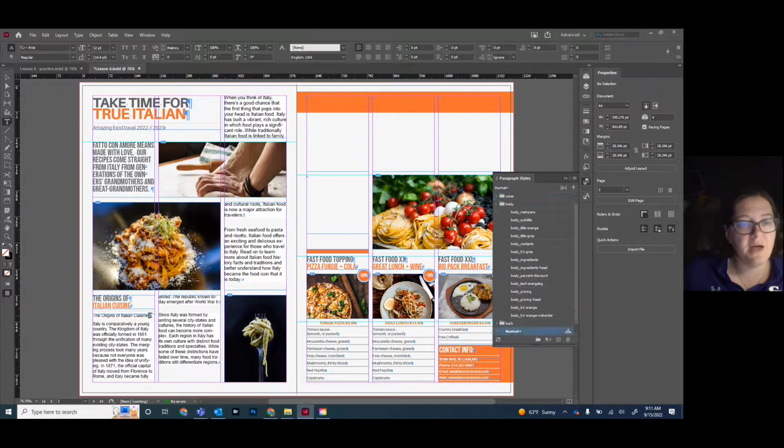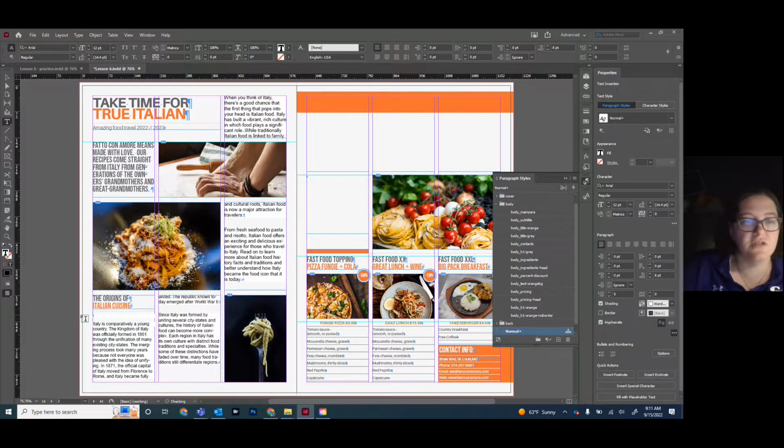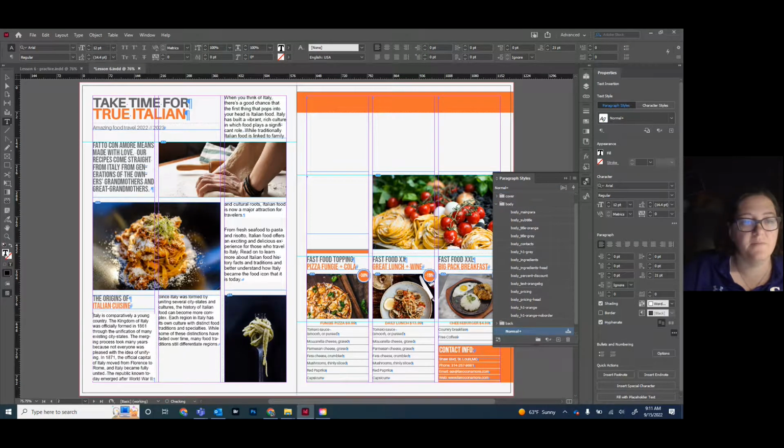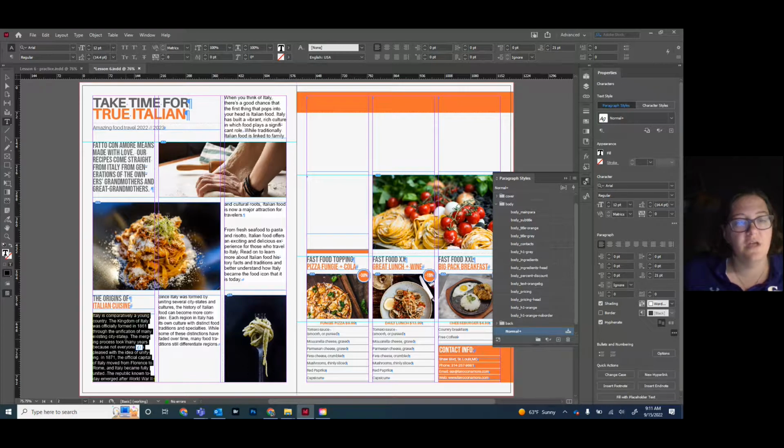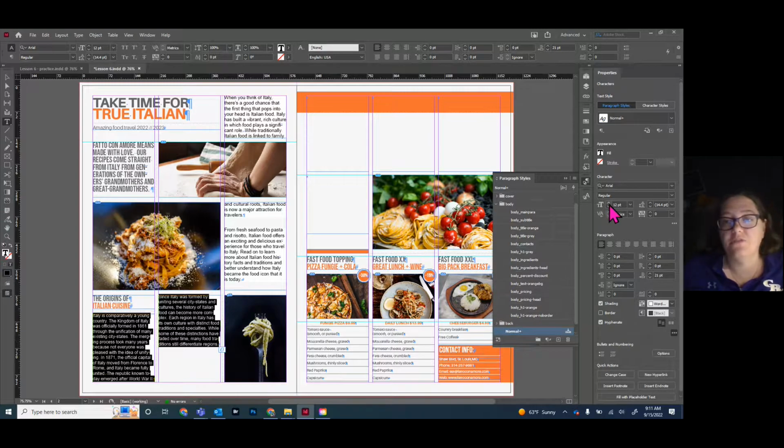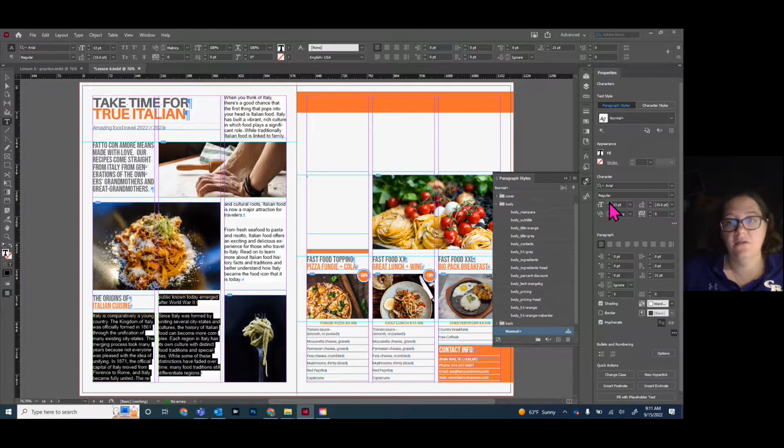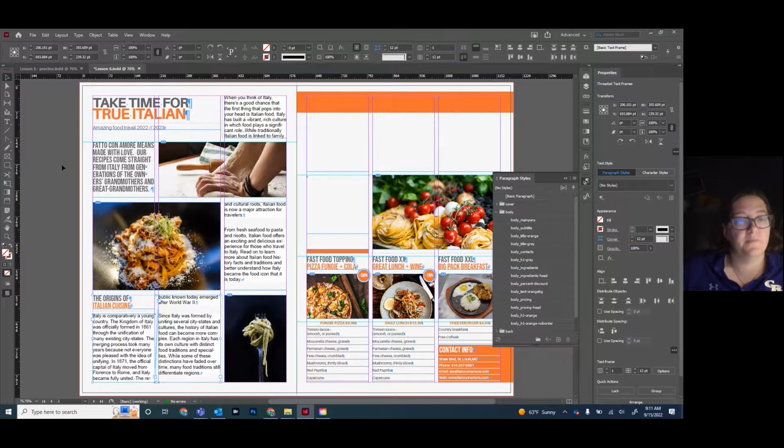Now I can come down in that box that I moved over and I can just delete that first line. There we go. And again, I'm going to select it all. So again, you can select, click somewhere, double click, and then triple click, and it'll select everything in here. Or if I press Control A, it'll select everything that I flowed. And I'm going to change my text to 13. And I'm going to leave it at the 15.6 this time, just so that fills up this box a little bit better.